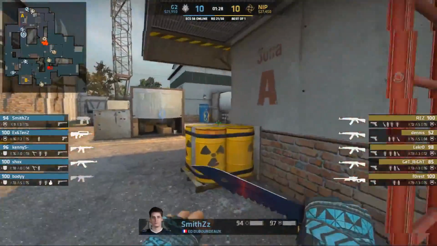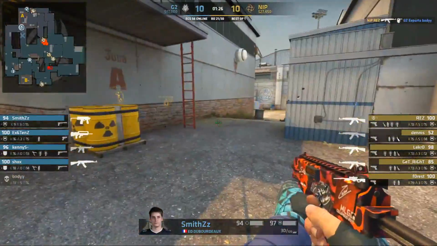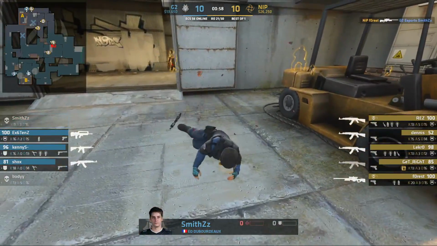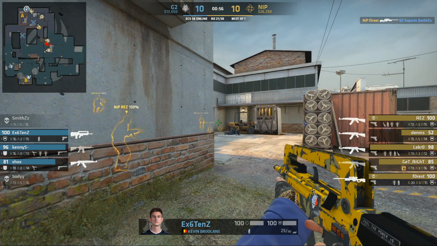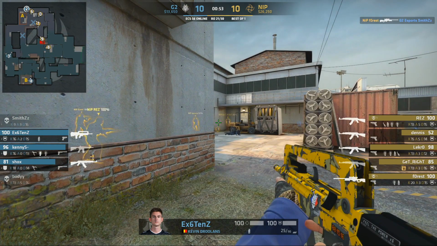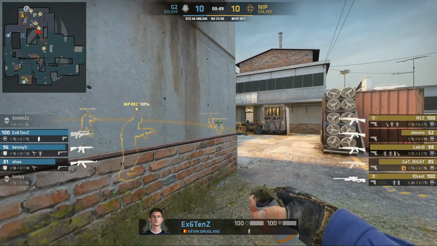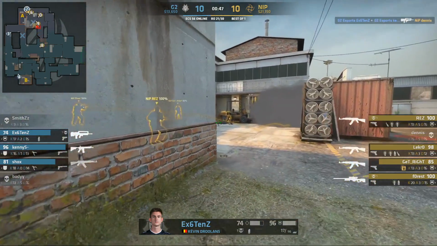So close. Running in checking by himself. Oh, Rez. And Smith. Oh, he's getting caught. I know he's getting caught out right here. What are you doing? I'm sorry. I don't want to trash him so hard because he gets a lot of crap, but that's crazy. What he did was crazy.